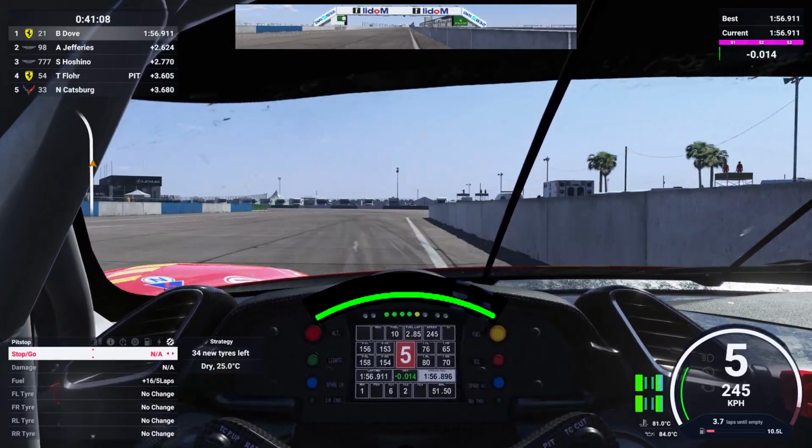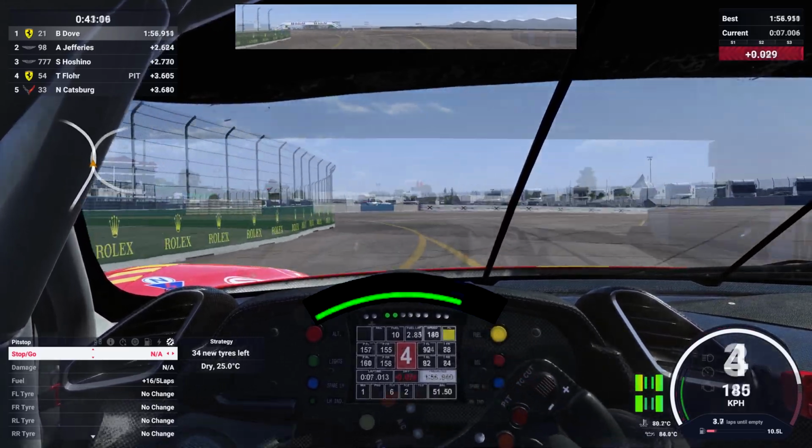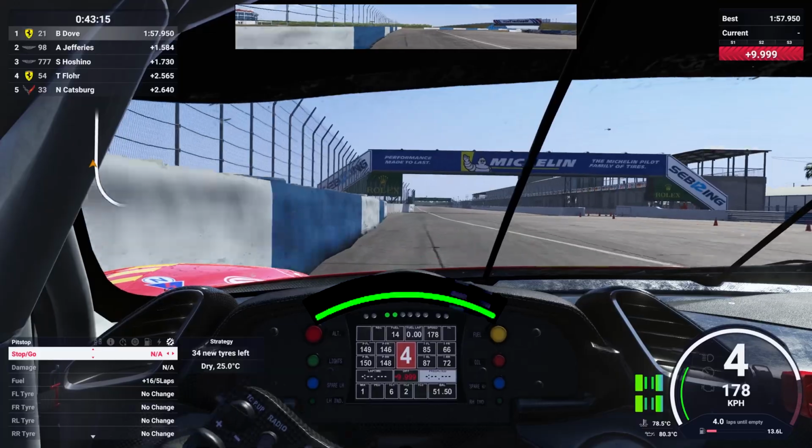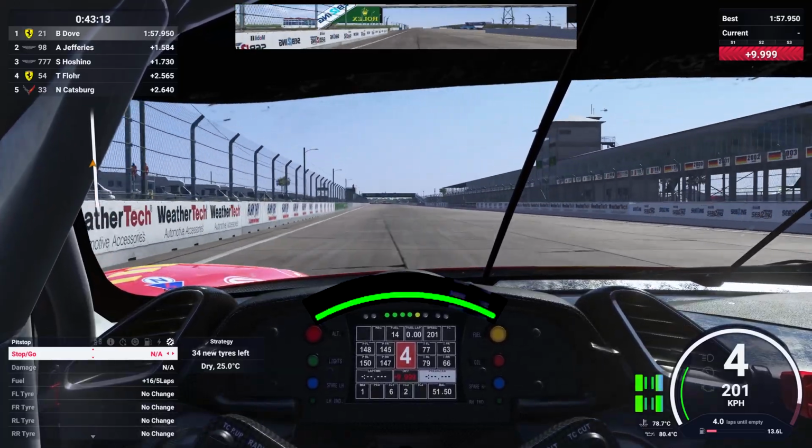But now I'm going to play through the whole lap again, let you watch the whole thing without the interruptions, and then after that we'll take a look at the pit entry for Sebring, which is another one of those weird ones, so we'll take a look at that shortly. See you at the end of the lap.